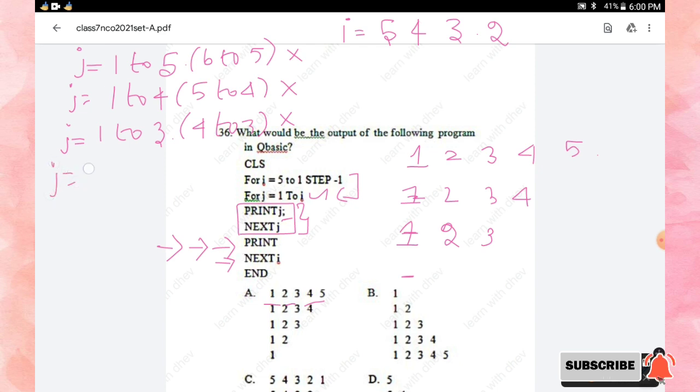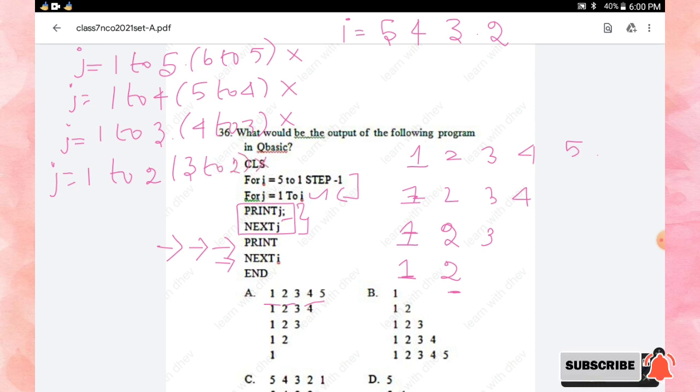So the inner loop becomes 1, 2, 2. So this means this loop is going to be iterated 2 times. So the loop statement will be executed 1, 2. Right. Now again the next J, what is the next J? The value of J would be incremented, but the condition will fail. Why? Because 3, 2, 2 is a false condition, no?